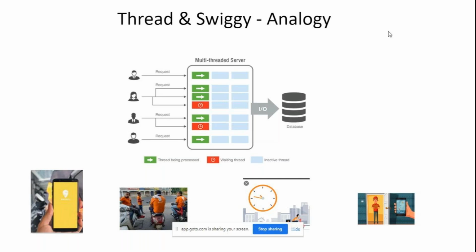I'll always compare this with a Swiggy delivery. You might all have used Swiggy at some point of time. The way they work is, there are going to be some 8-10 delivery persons waiting somewhere near the restaurant, in the parking lots, waiting for the orders.